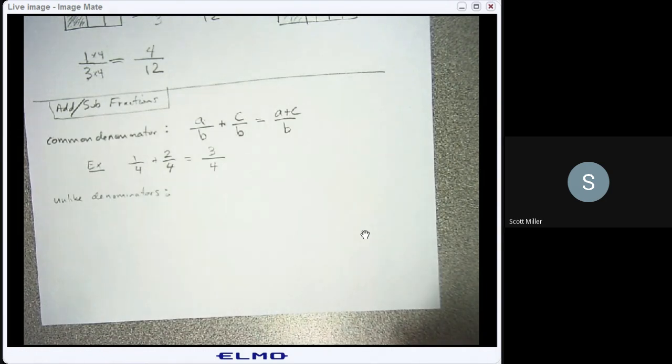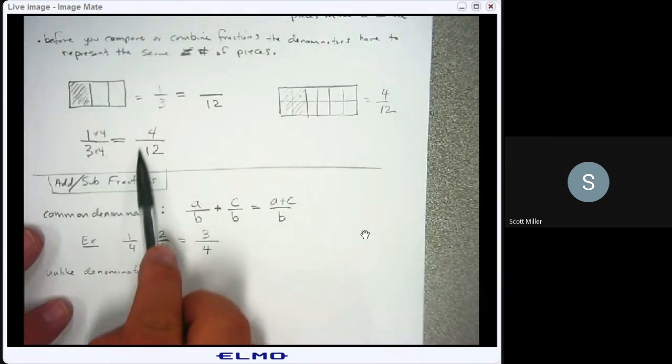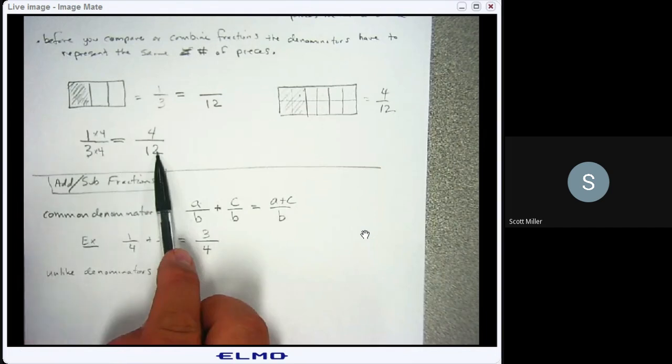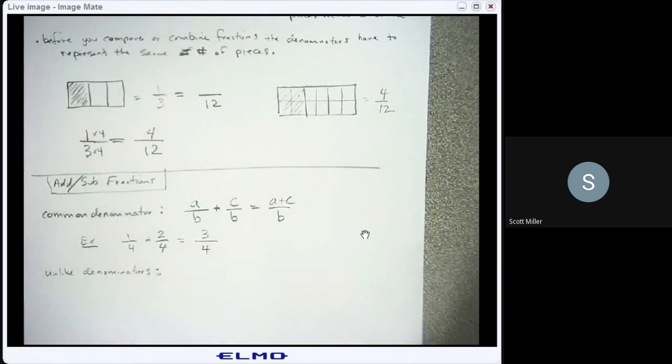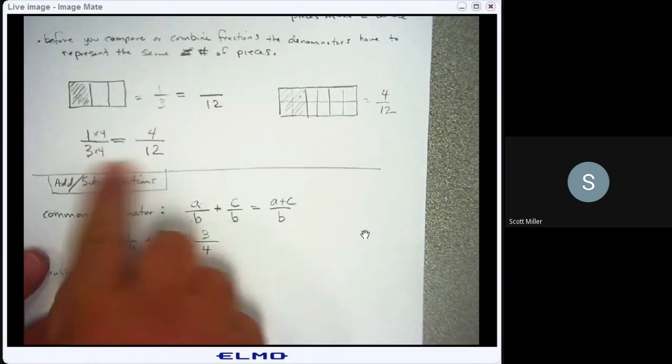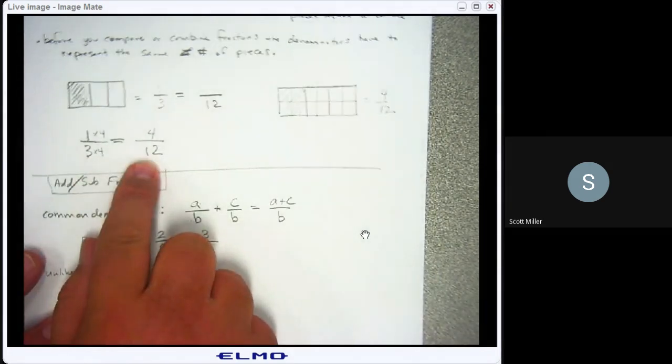Okay? So all the work associated with that concept, if you understand that concept, everything associated with that is about making them the equivalent fractions. Now, is it difficult to make equivalent fractions? If I tell you I want you to put the bottom number as a 12, you can do it. It's not that hard. So why do people have trouble with this? If that's easy to do, what's the hard part to do?